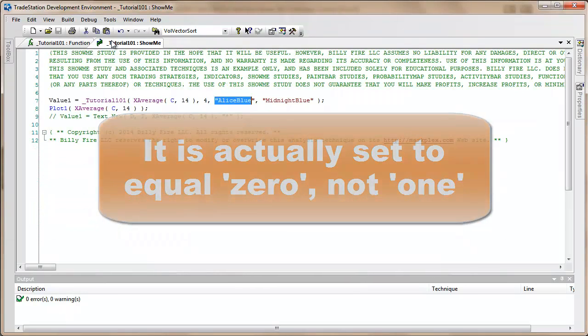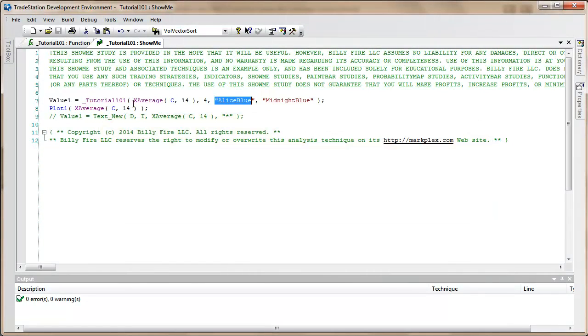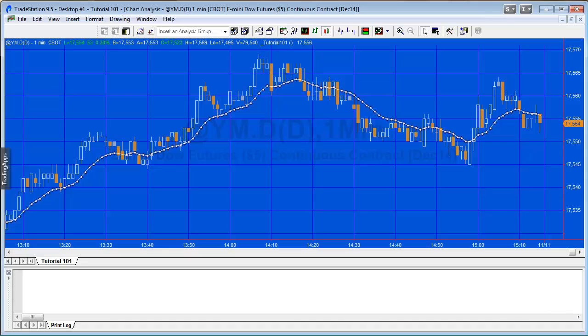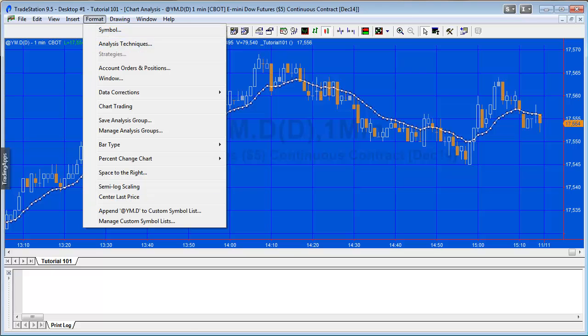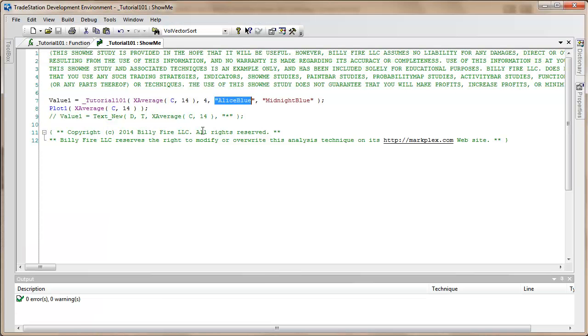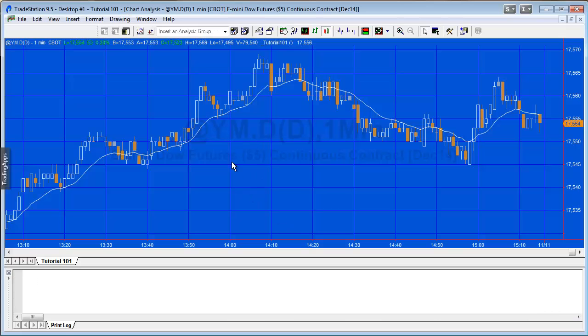Okay, so that is the function. This is the way you call the function. I'll include this on the web page, and then you can just see again the way it looks on the chart. And let me just go ahead and in the show me study, I'm just going to change the weight to 0 just so you can get some idea. So what we can see is a very small dot.